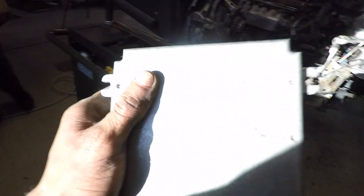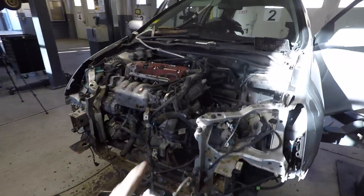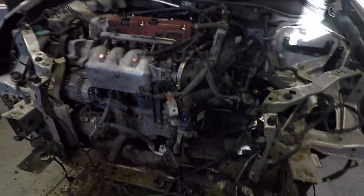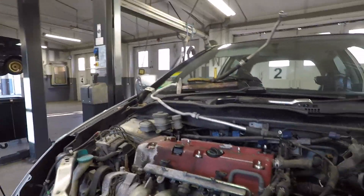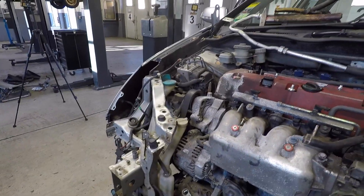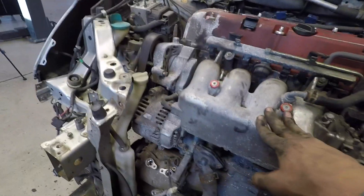The ECU is out - one day behind data but this is the progress so far. Got the AC condenser out, radiator out, front core support out, charge harness out - going to probably need that for the swap. I'm going to take the engine harness just in case and keep all of this. Still need to drain the engine and transmission fluid, but the car's looking good. They're working on getting the doors off now.